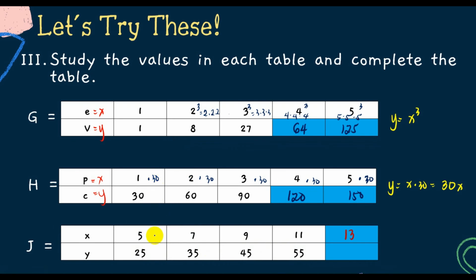So, what did we do kaya? So, multiply siya by 5. 5 times 5, 25. 7 times 5, 35. 9 times 5 is 45. 11 times 5 is 55. How about 13 times 5? That is 65. So, 65 yung nawawala nating term and also yung 13. 13 and 65 yung kukumpleto dun sa ating table. And what will be the rule for this relation? So, that is, ang y daw natin ay nakuha natin kapag nag-multiply tayo ng 5 sa ating x. So, this is how we write the rule for the given relation for test 3.